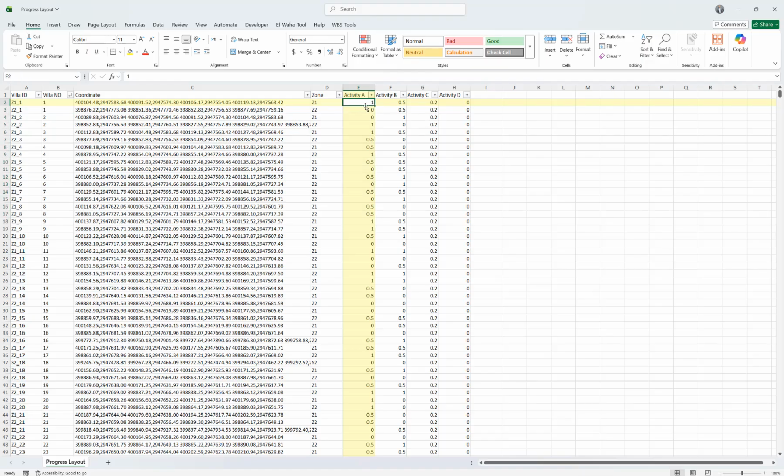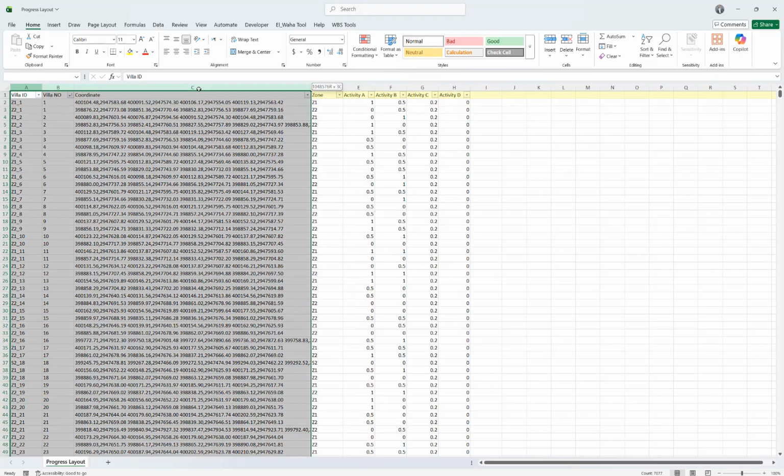Or you can enter it manually. Or if you have an online tracking sheet, you can use that. Of course, the step involving the villa, the ID and the coordinates is a step you only do once, just to convert the AutoCAD drawing into our layout. But you're not required to do anything more than that. Save this file.